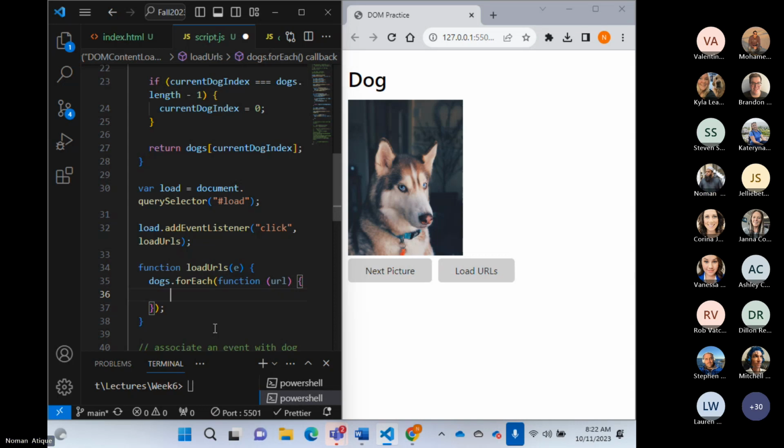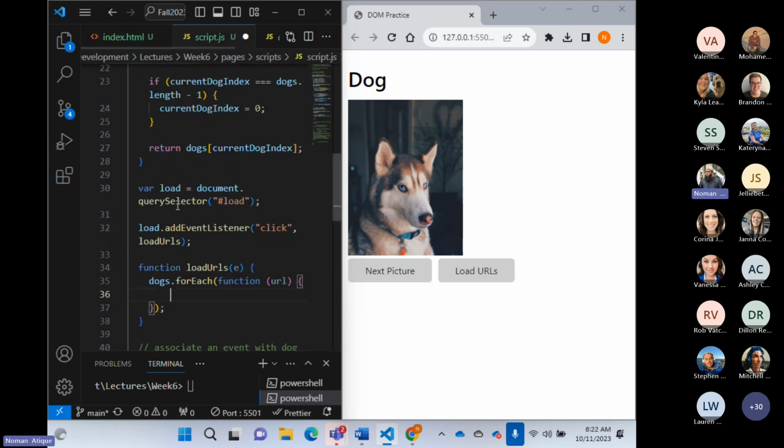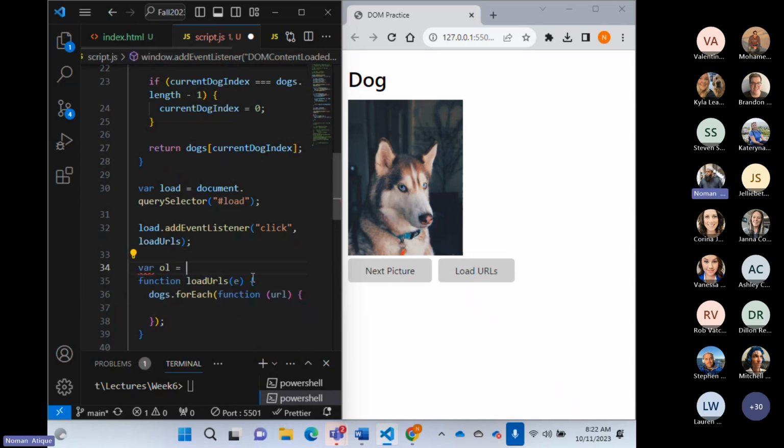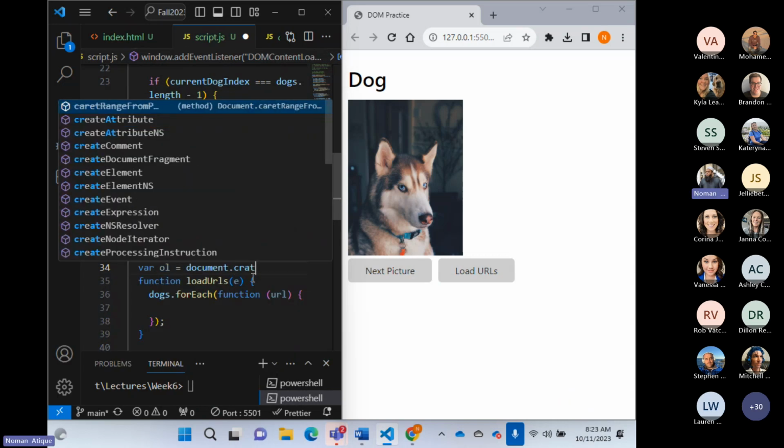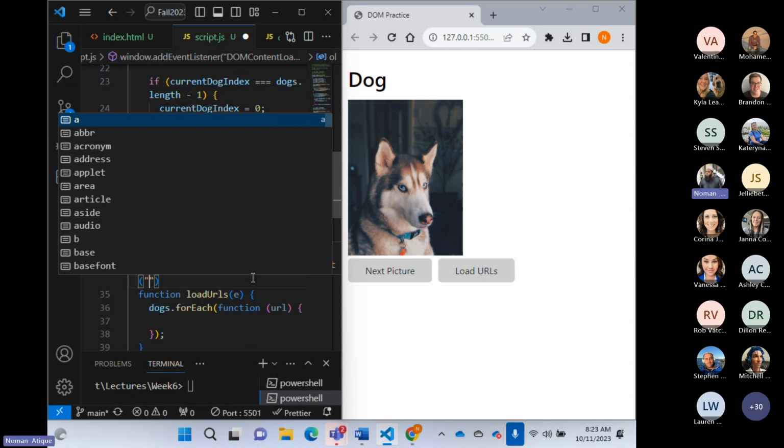Now, what I would like to do. So for example, I would first of all, let's do something, because here I have to create an ordered list where I'll take each URL and put that in that one. So you remember, I will take an ordered list. To create an ordered list, even before this function, I'll come over here and I'll say var ol is equal to document dot createElement ol.